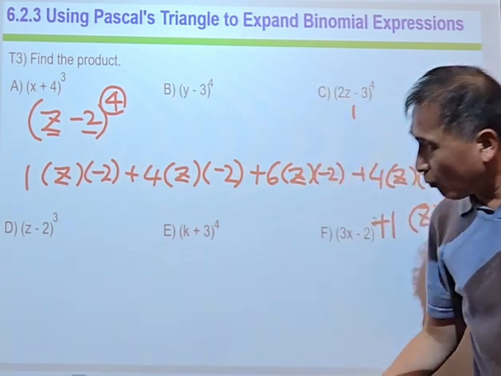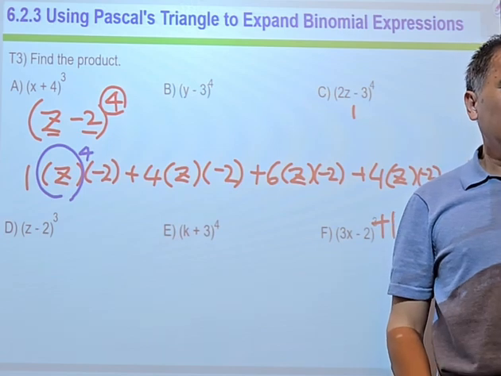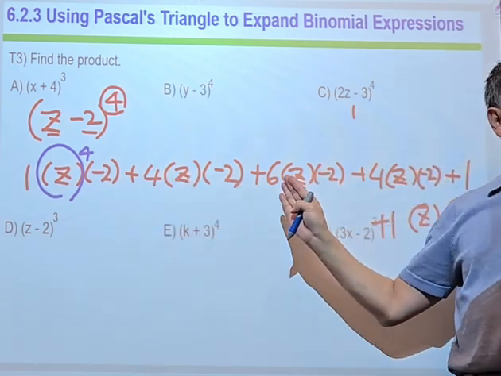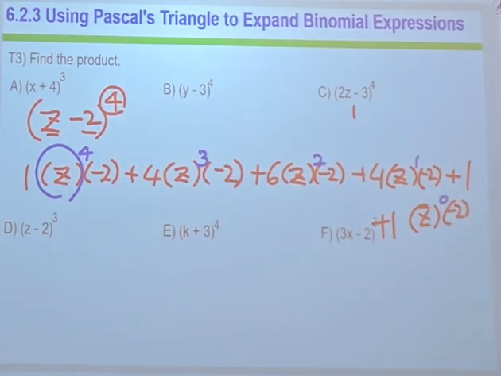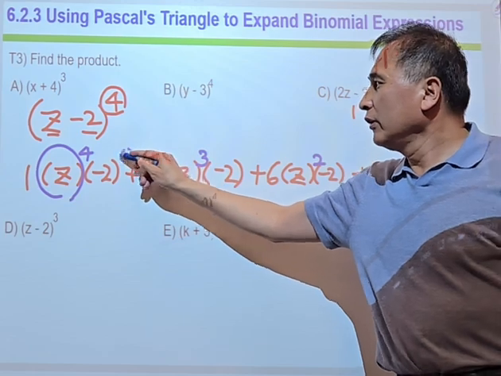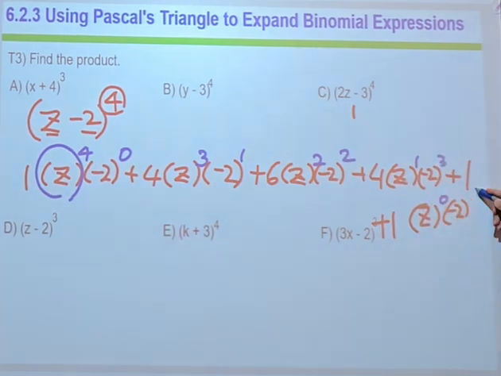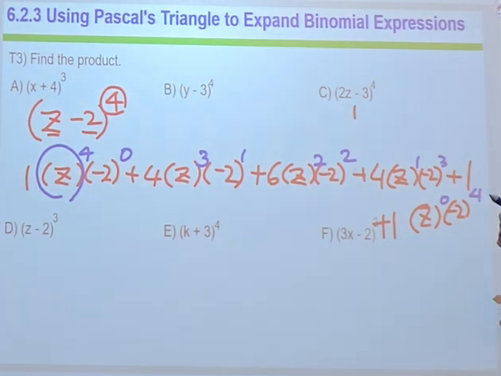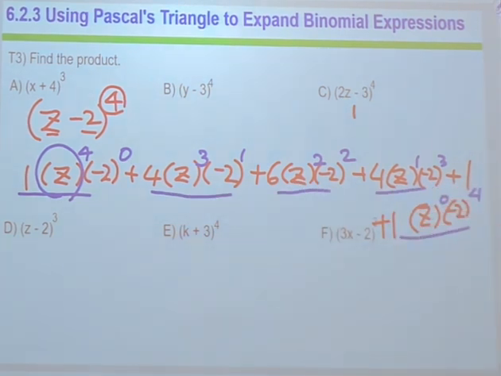Okay? And then the first term starts at the 4th power, and after that, descending order. That means 4, this is 3, this is 2, this is 1, up to 0. Got it? But the second term, minus 2, starts from 0, ascending order: 0, 1, 2, 3, up to 4 when this is the 4th power. Got it? Everybody clear? Now, each term you need to calculate, and when you calculate, always parentheses first, and then exponent.